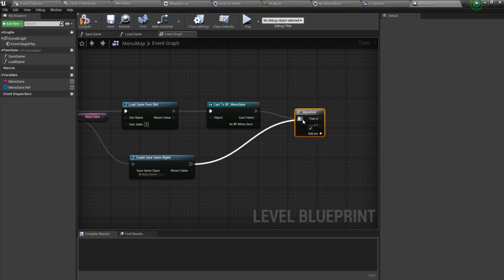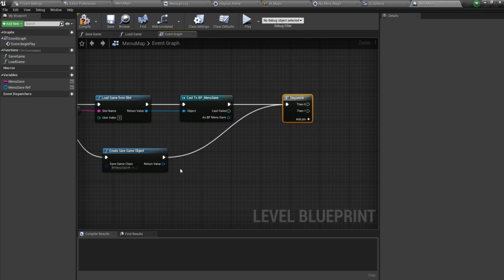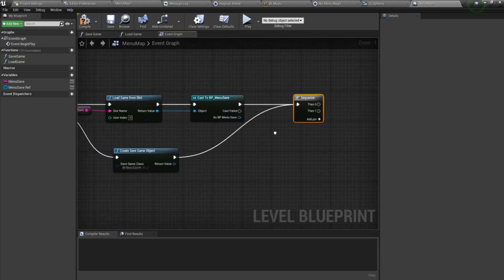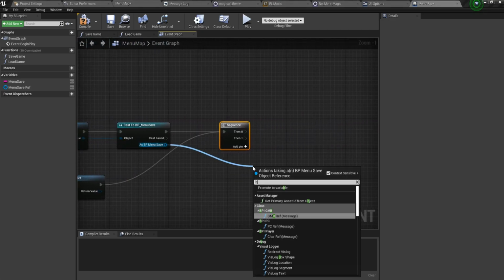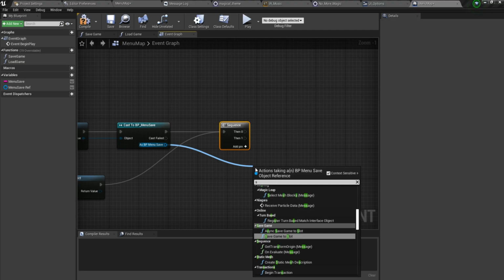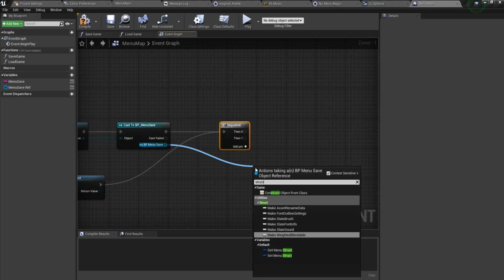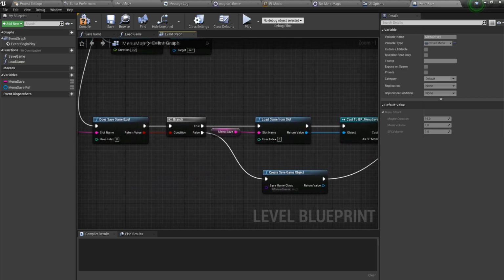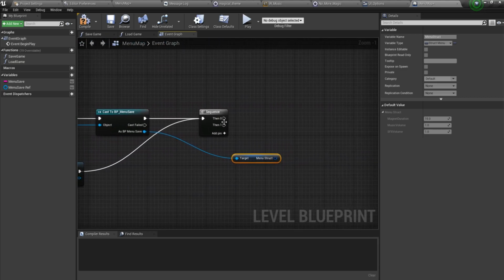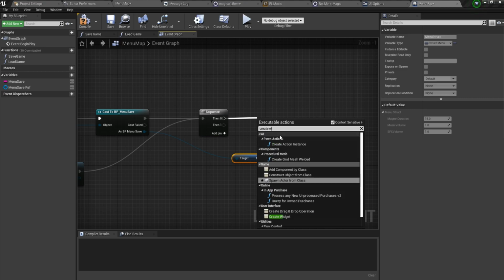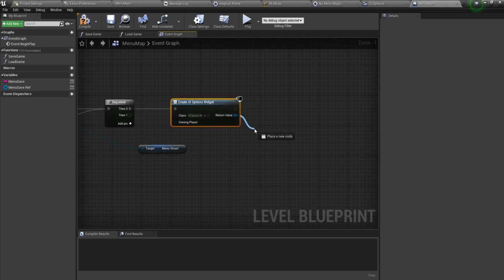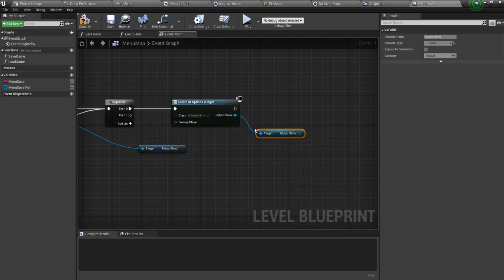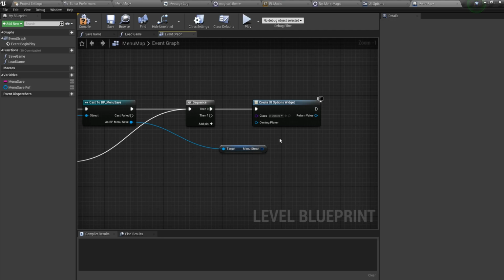It would be a sequence. And what we would want is to get the struct. Let us create widget. Here's the options. We have the music slider. Actually this is getting stored already. We don't want to do that.